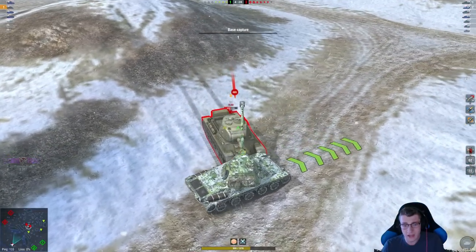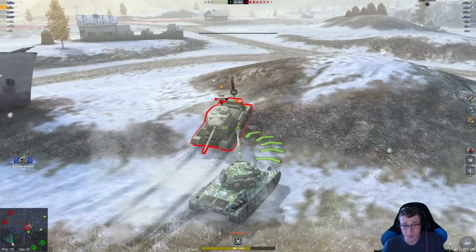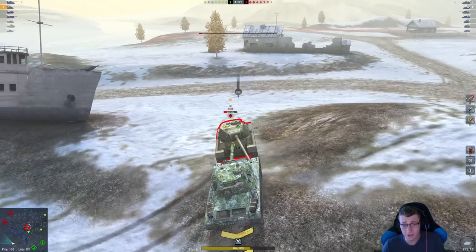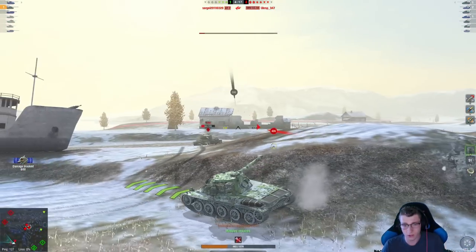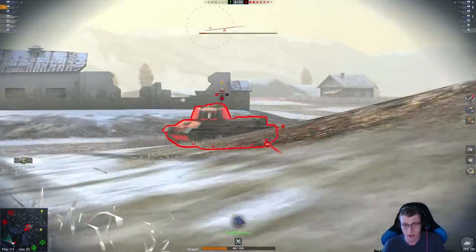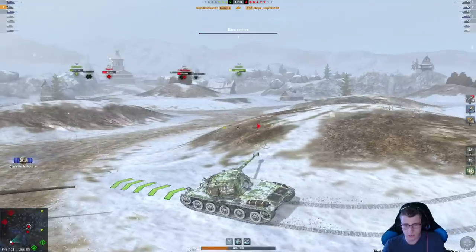Oh boy, maybe not. The thing about the T-43 is it's got a lot of DPM, and you can see that here. I don't have the most DPM as the Lanzen. It is one of the downsides of this tank that you will have to be careful about, but oh boy, oh, that hurt a lot. That hurt a lot. All right, well, let's reload, finish off the T-43. Now we got to figure out how we're going to deal with the SU-130.